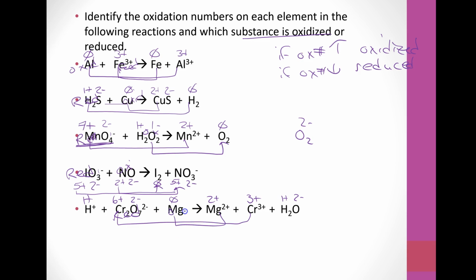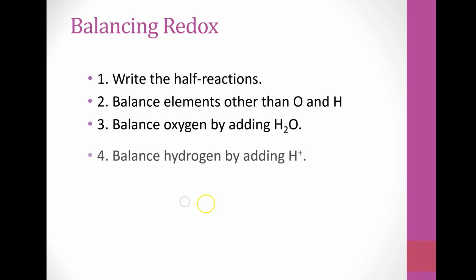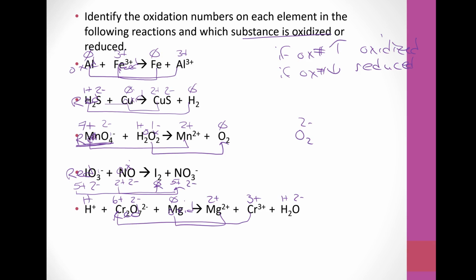Magnesium has been oxidized. You will always only have one thing oxidized and one thing reduced. You will never have, on the left side of the arrow, 2 things oxidized and 1 thing reduced, or 2 things reduced and nothing oxidized. You have to have something lose electrons before something else can gain them. Okay, and so it's not always, if this is reduced, that's been oxidized, because sometimes you'll have 3 things, but only one thing will be oxidized and only one thing will be reduced.